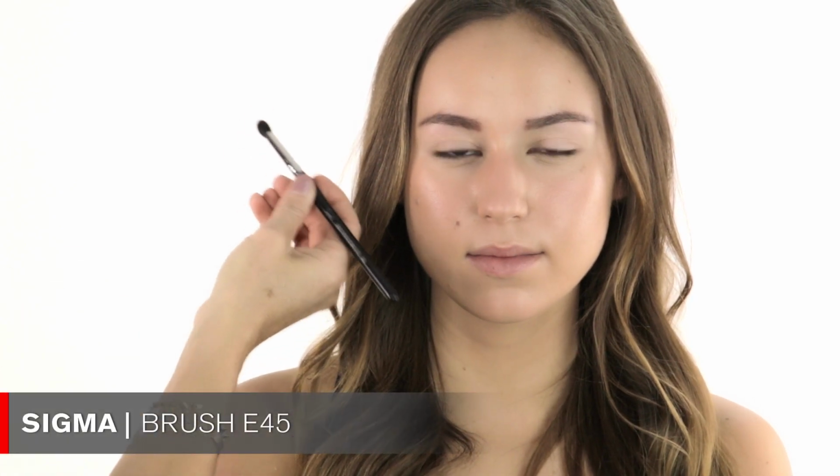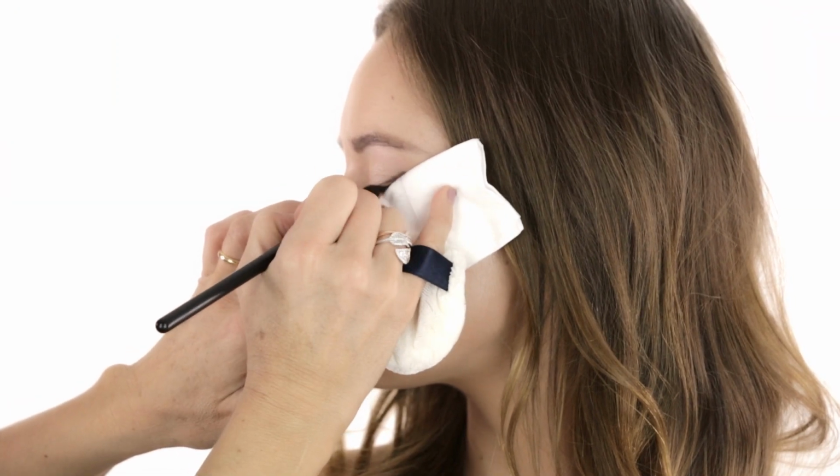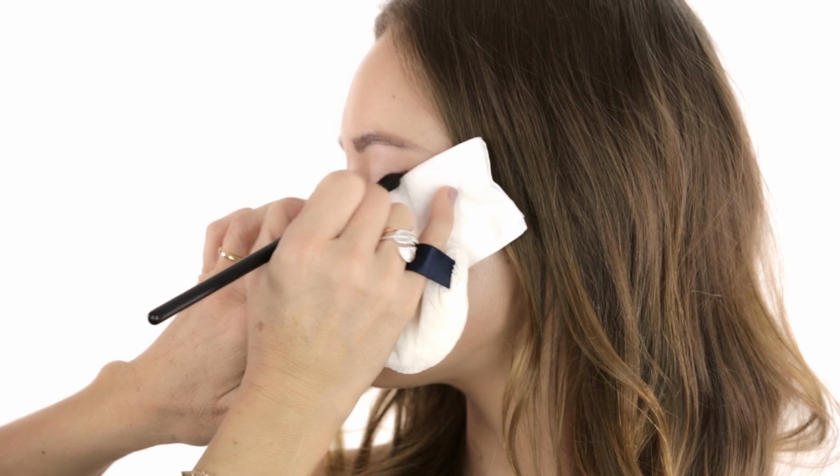And the next step, I start off with a thinner dome brush. This one is by Sigma. It's the E45 brush. And I'm using the darkest color right in here. And I just take my brush and I go backwards and forwards, and I dip off the excess. I take my Kleenex, I lay it right here, and I follow the Kleenex. I go up and down.